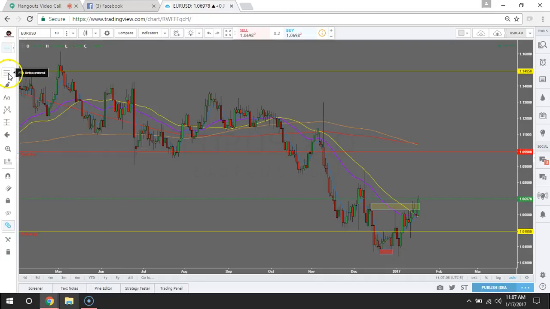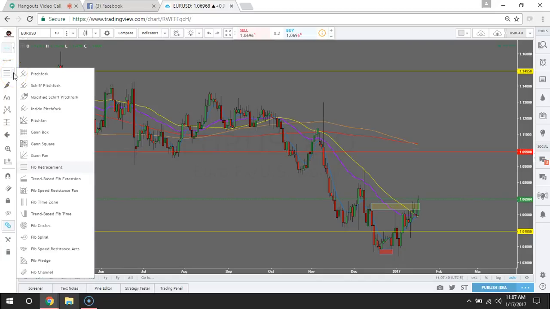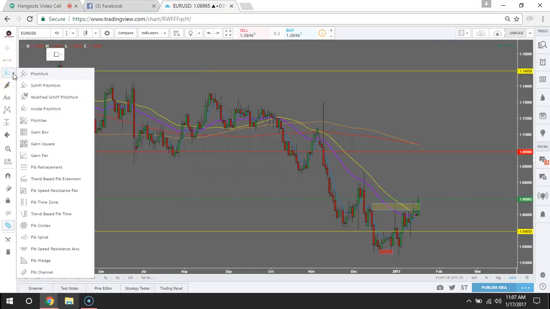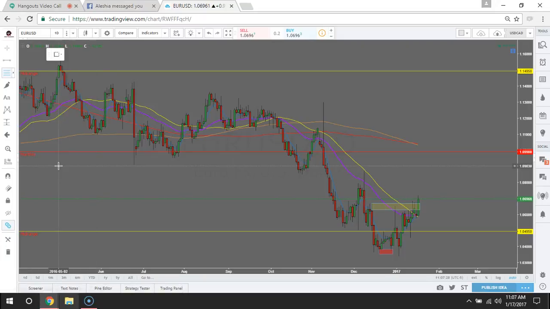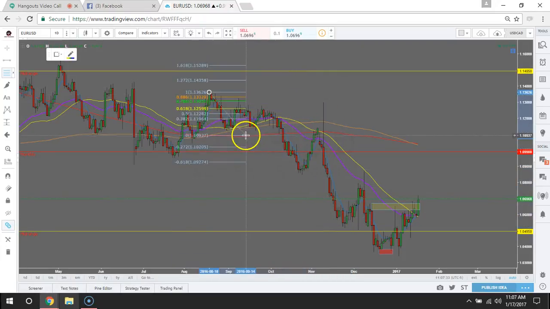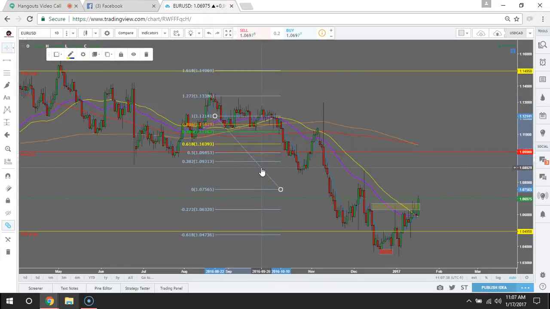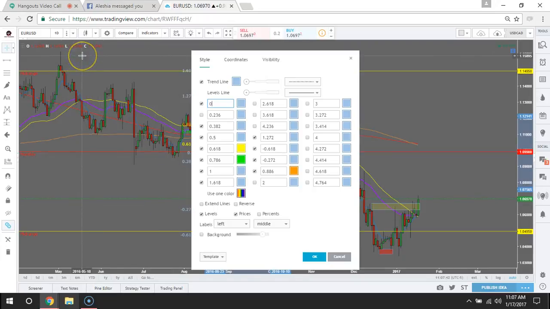The next tool is the Fibonacci retracement, which usually this box starts out looking like a pitchfork, and it has a little drop down arrow, which has all kind of retracement tools and stuff like that in it. What we're more focused on is right here, this retracement, and now your Fibonacci isn't going to look like this, so you'll have to customize it a little bit with your settings.